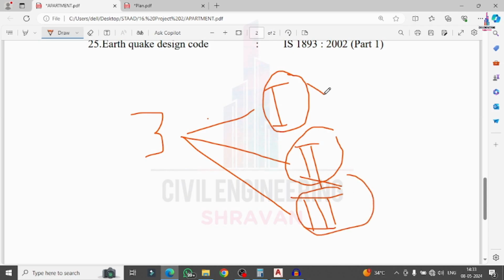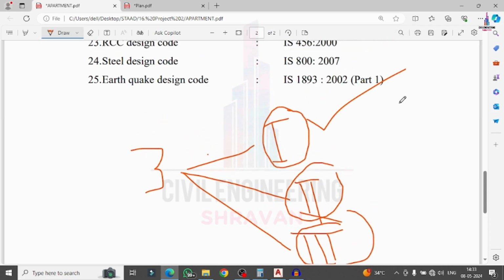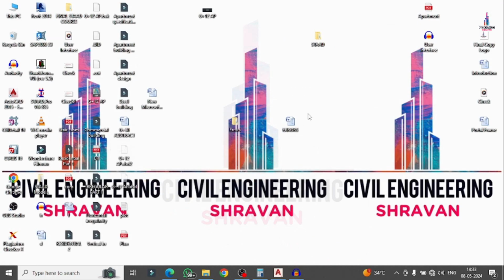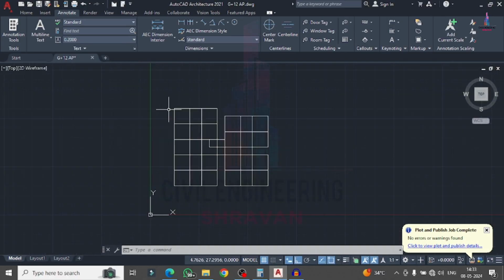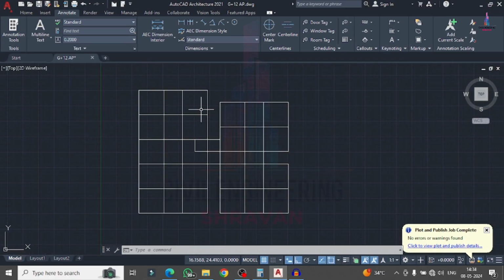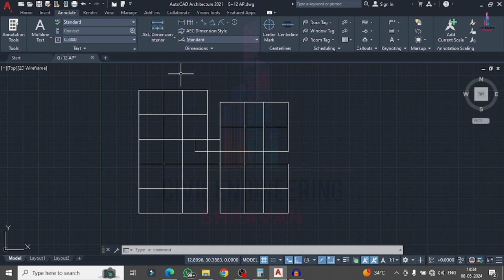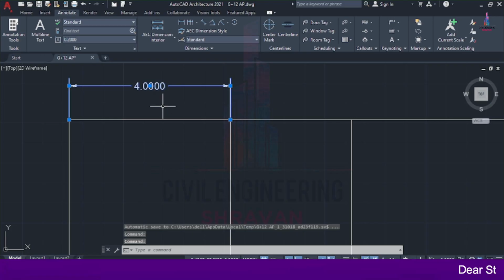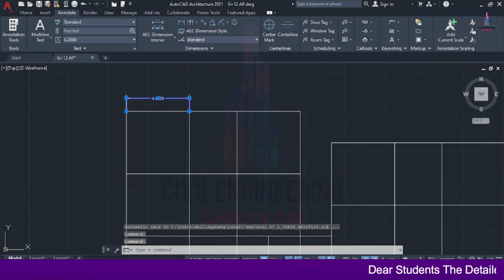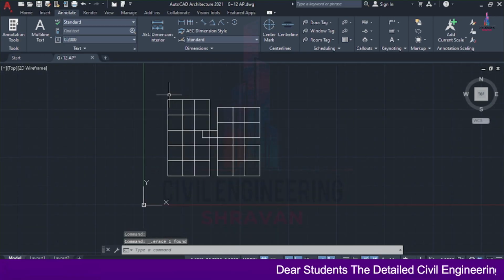Let's start with the first part, related to the importing of the plan from AutoCAD software to STAAD PRO software. So for that, firstly I will select my typical floor plan. I did the center to center distance between the columns for this particular floor plan in AutoCAD software. Now you can see this is the floor plan I made here, which consists of the center to center distance between the columns like this. So I already drew the diagram which is related to this. So this is the 4 meter value I took approximately.